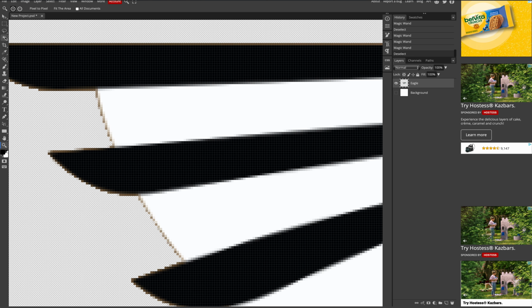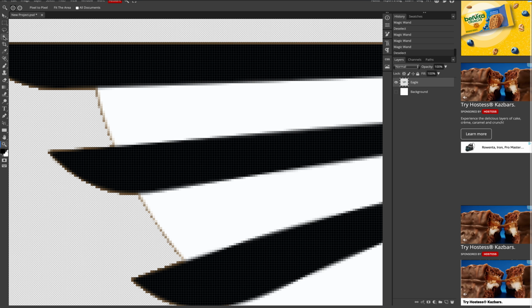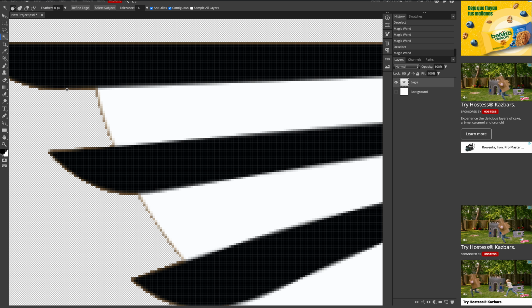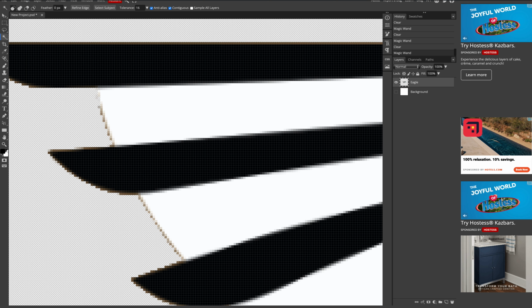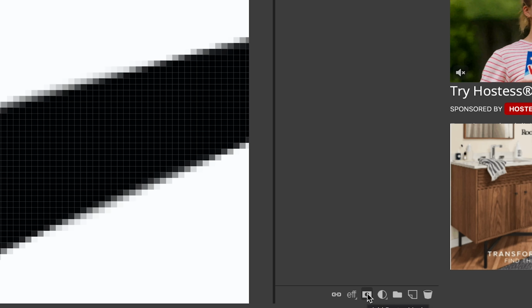What you can do if you want to get rid of that, which in most cases you won't even notice, but if you want to get rid of it, if you select the magic wand tool, you do have to go through it. It is a bit tedious, but you can select these one by one and start deleting them, right? Another thing you could do if you didn't want to do it that way is you could go down here, select this mask tool right here, right?